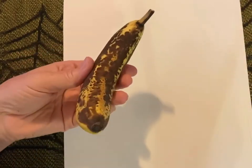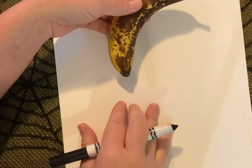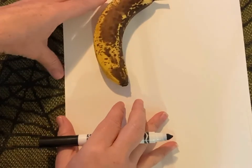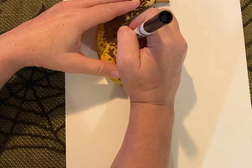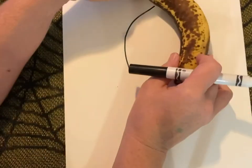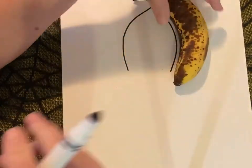Now, if you're worried about drawing this, you can get something from your house. You can get a banana. This one looks like it's time for banana bread here, but this has the curve that you're going to need. You can lay it on your paper and trace out the curved line. Then flip your banana over and repeat that line, starting at the top and going down. There you go, you've got your rocket shape.